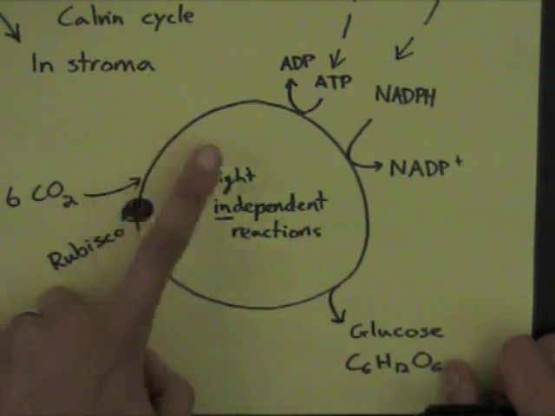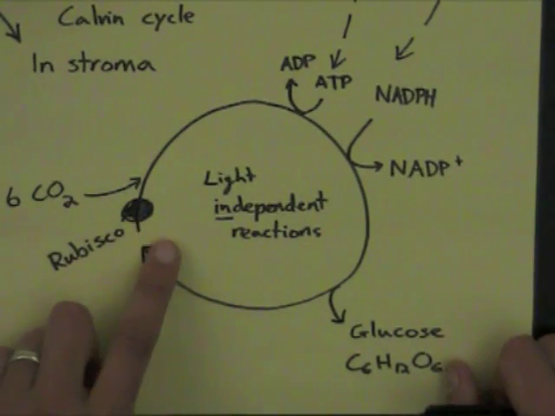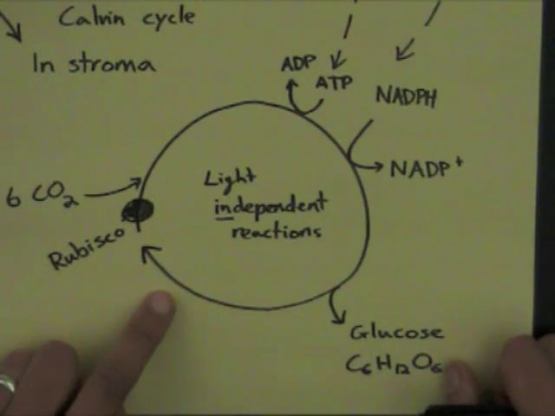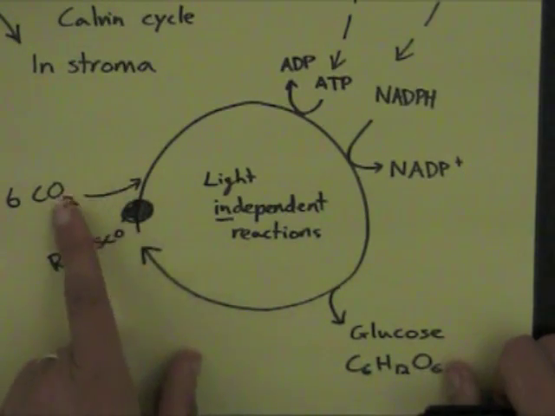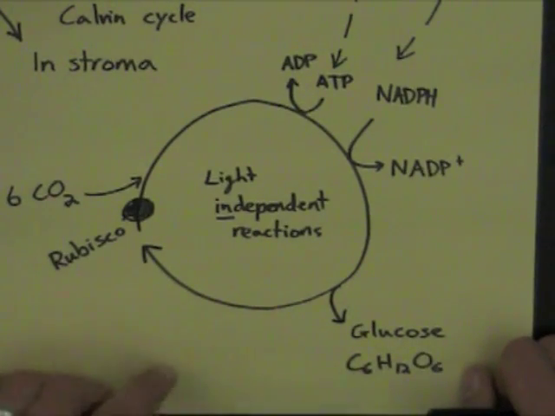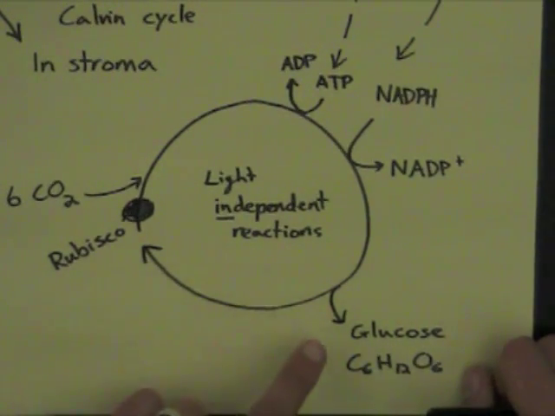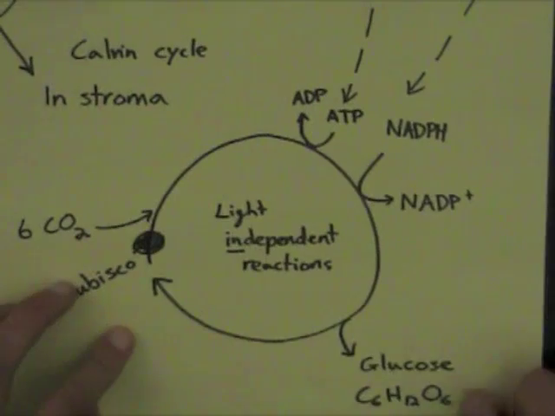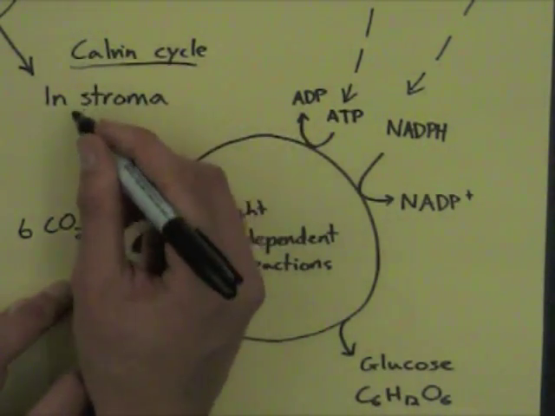Where I've placed it in the cycle gives you a clue as to what its job is. Rubisco grabs hold of carbon dioxide and pulls it into the cycle of chemical reactions. It is the job of Rubisco to bind that unreactive carbon dioxide so that we can transform it into glucose. Without Rubisco, there would be no glucose. Without glucose, plants wouldn't be able to store their energy, and we wouldn't be able to get food from plants. So that's very useful for us. Remember, this is called the Calvin cycle, and it takes place in the stroma.